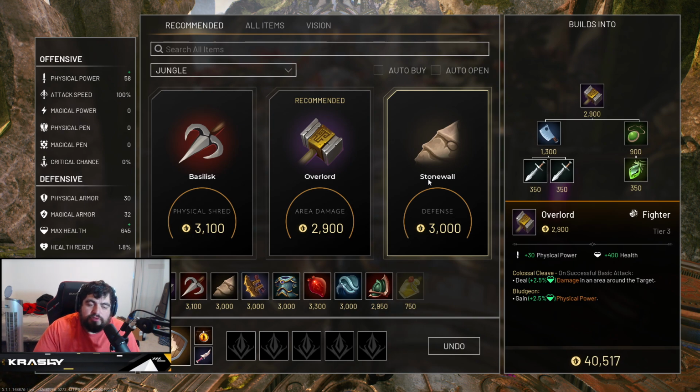Now, the standard bruiser kind of build, in my opinion, can be started in 3 different ways. And so there's a layer of subjectivity here, and then there's also a layer of building what you think you need. So in my opinion, you can start a bruiser build with Overlord, you can start it with Basilisk, or you can start it with Fire Blossom.